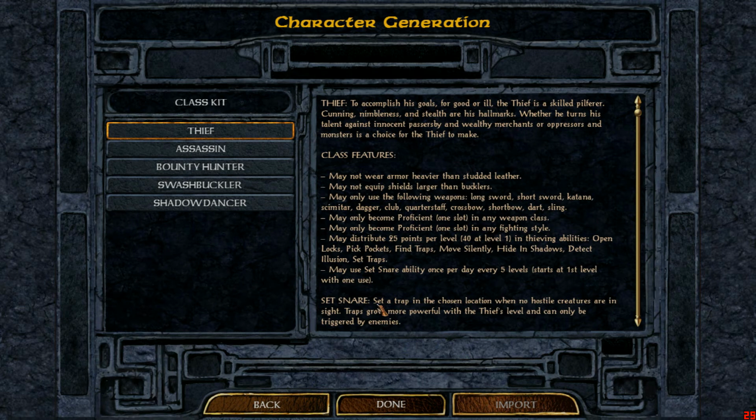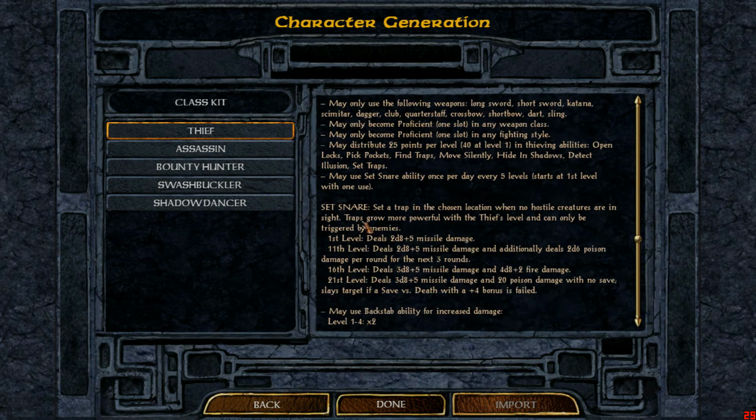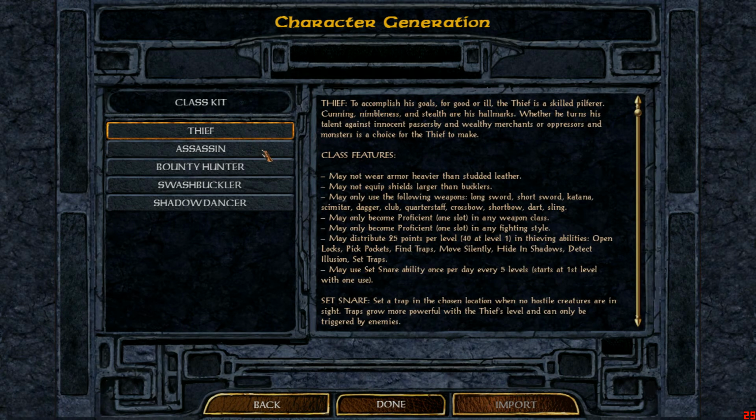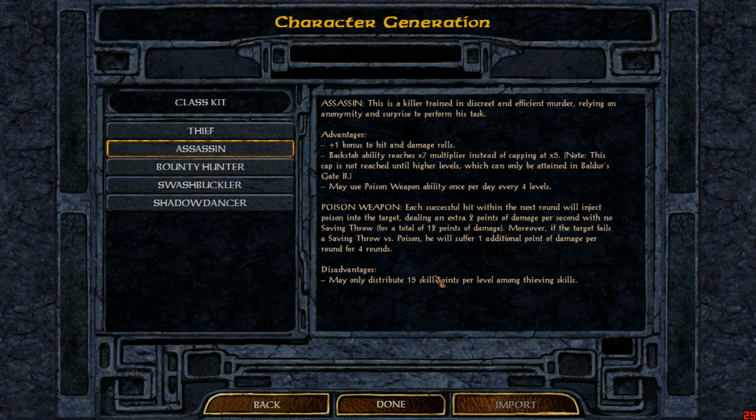So to start with, you are a thief. We're not going to go any specialties here, although assassin was tempting, I'll be honest. I was tempted. Especially as it's not restricted to evil. You can have good aligned assassins, strangely. But backstab times 7. Although, admittedly, as I said, not Baldur's Gate 2. But backstab times 7. Plus 1 hit and damage. There are advantages there. The disadvantage is we only get 15 skill points per level.